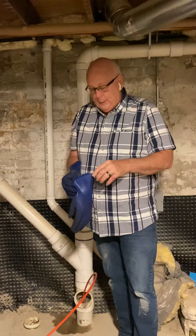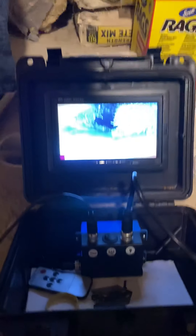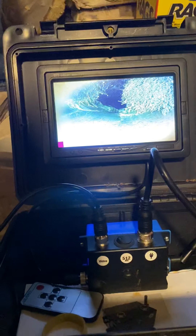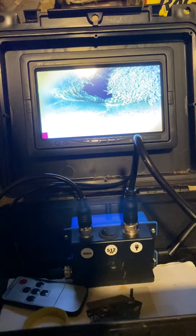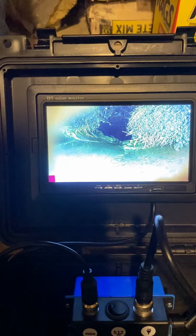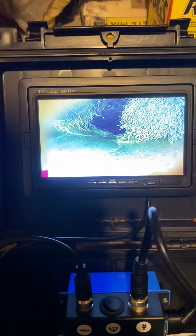So you were saying you'll even be able to see tree roots? Yeah — in fact, as we're going out right now, if you shine on there, that's actually what tree roots look like in the line. When they get bad, because they're going to keep looking for water — and there's definitely water inside the sewer line — they're going to keep growing in there and it's going to have to be rooted out sooner or later.